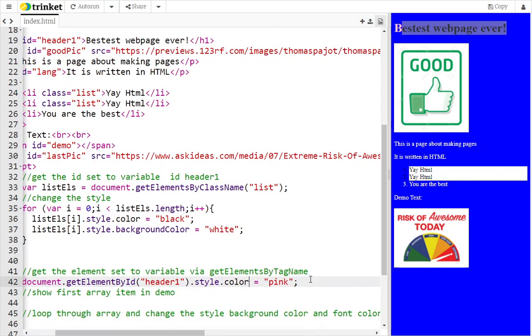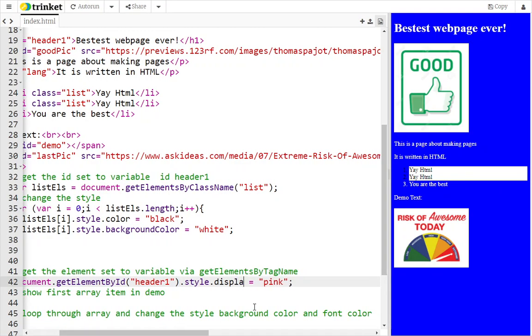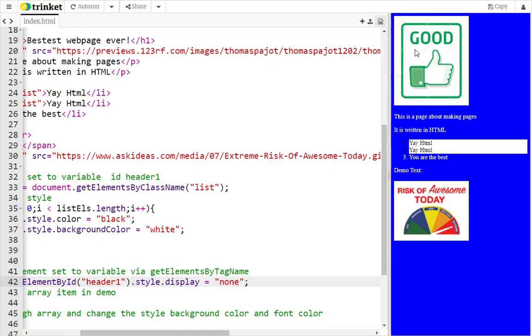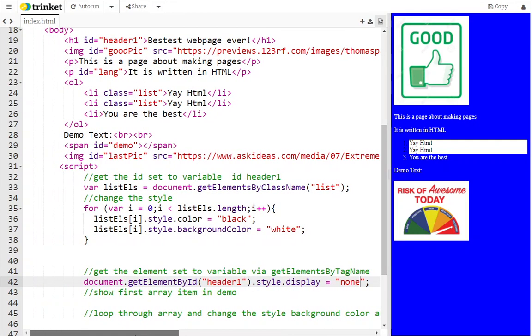Now here's some other fun ones if we want to hide stuff, because this is really good. If you use display, oops, spell it right. Still can't spell it. And then we display none, right? So we're going to watch up here, none. It makes it completely go away. Pulls it out of the thing completely. You could also use visibility hidden, and that'll just make it not show, but it'll still keep the space. But this allows us to show stuff, right? So if we get to the events part of this and you click on something, it can then show another picture that's just hiding in the background.